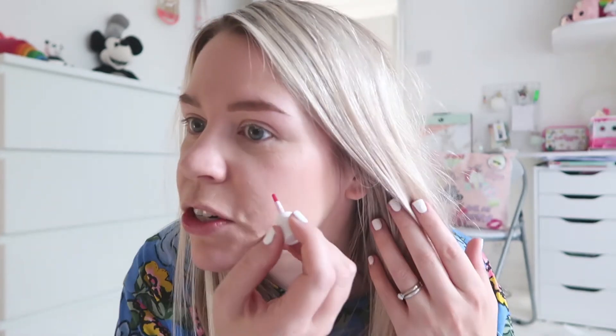This product is a real blast from my past - I used it all the time as a teenager. It's the Benefit Benetint. I was given this as a sample at an event earlier in the year and just fell in love with it all over again. I really like the colour and the effect - it's really subtle and just gives a wash of colour. It's a really pretty colour; it makes me look like I've just been for a walk on the beach. I'll just put that on the apples of my cheeks and blend out.